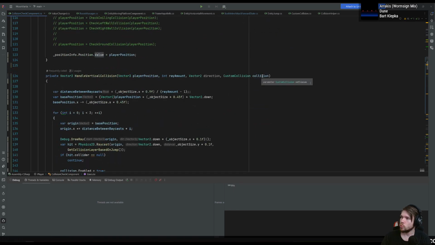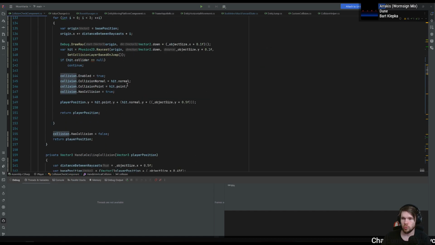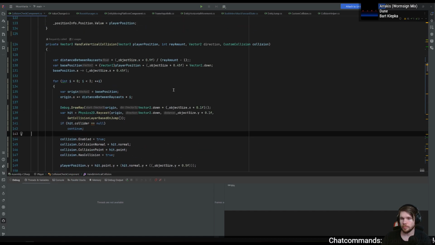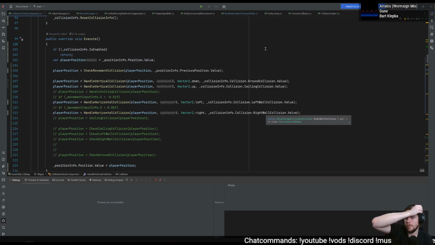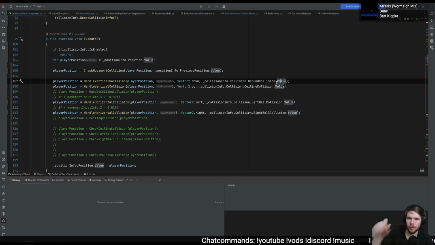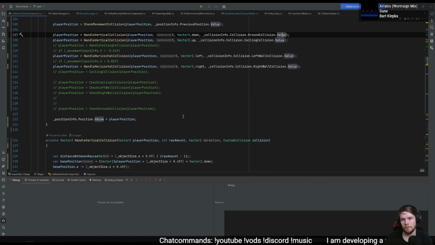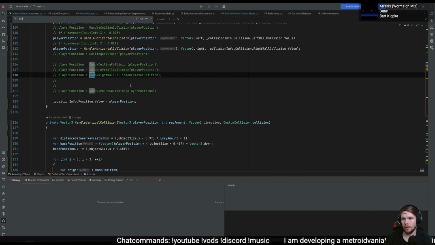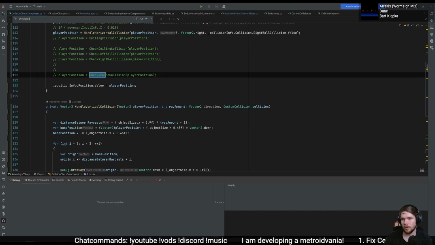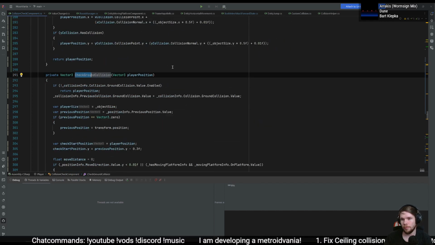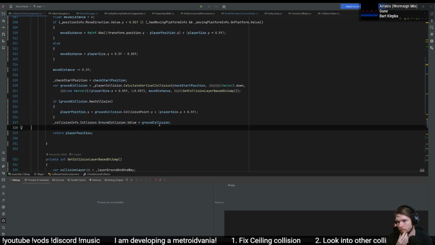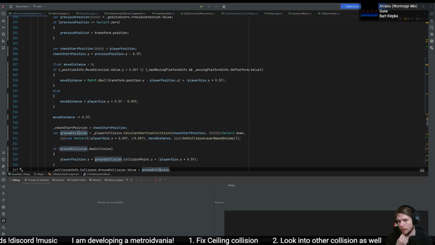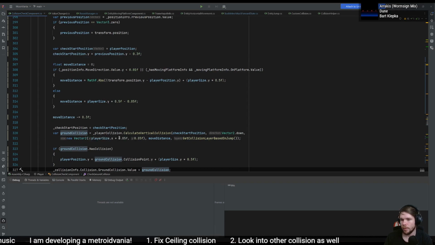Oh. So I'm sending in the collision, all the other places I was doing a new collision. We check ground collision from before, I am getting a ground collision, so I'm always creating a new one. That's kind of bad.